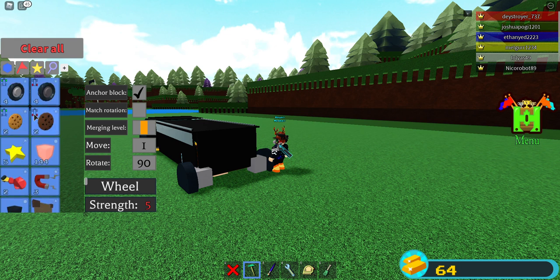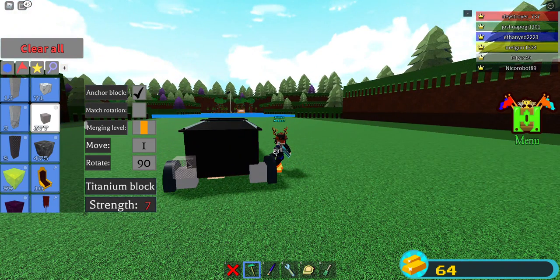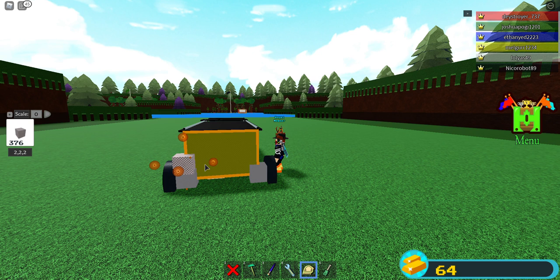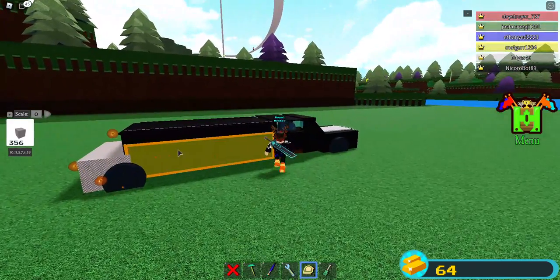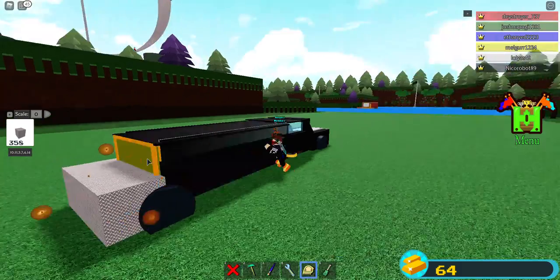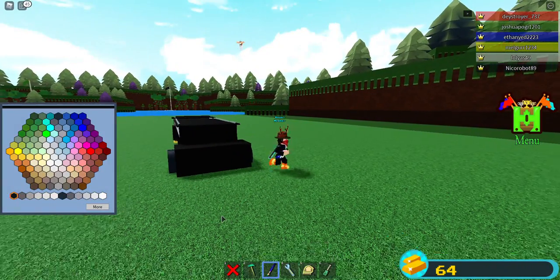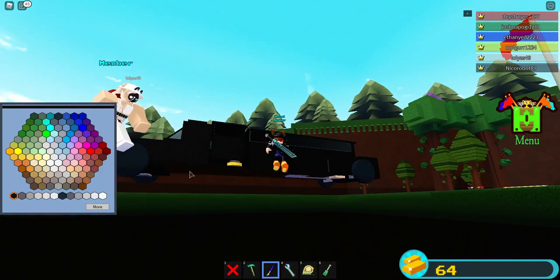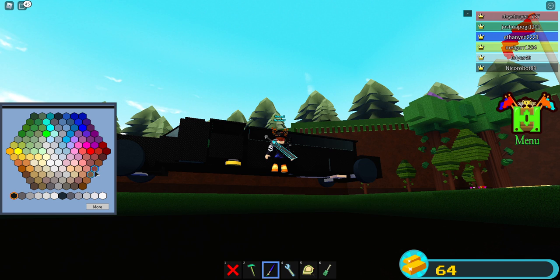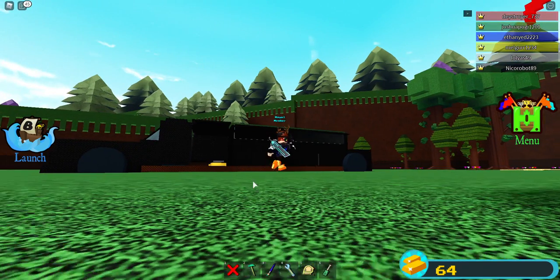And now I just make the trunk. But the trunk part won't be working really, because that would be a lot of work. So if I keep it like this, it should be fine. And then I paint it black. And this is what I have so far. Oh wait, I painted the. Gotta paint this one brown. I'll scale this a little down. Oh wait, yeah. I think this is better now.